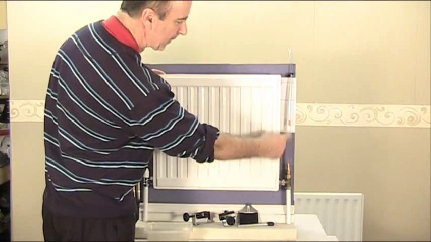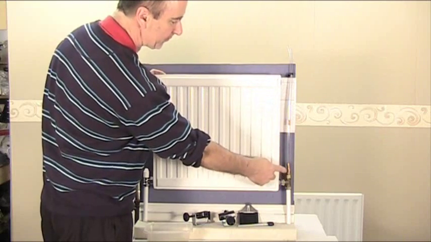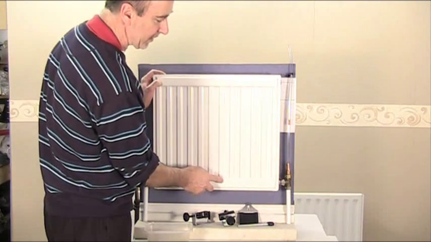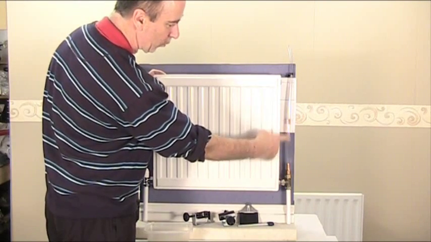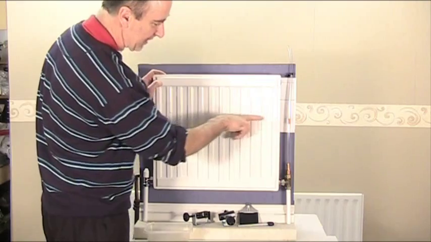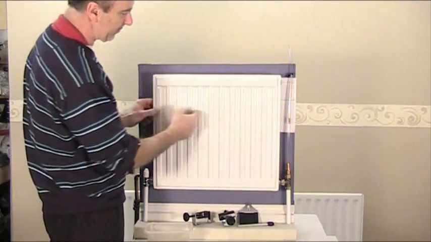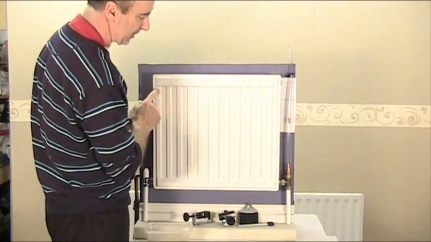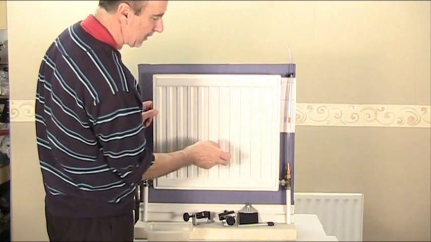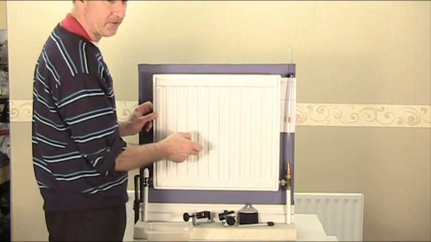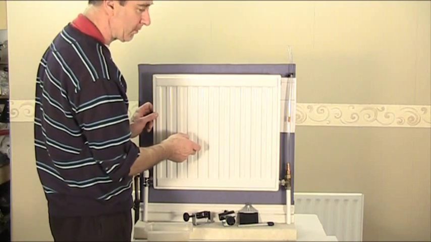Now what we've got here is a transparent tube which is connected to the system and the radiator. So you can see now with this marker here the water level is actually up to there. So we've got a pocket of air trapped here which we need to release. I'm just going to show you what happens when we introduce water into the radiator. Now this is a test rig so I've got it piped up to cold water mains.